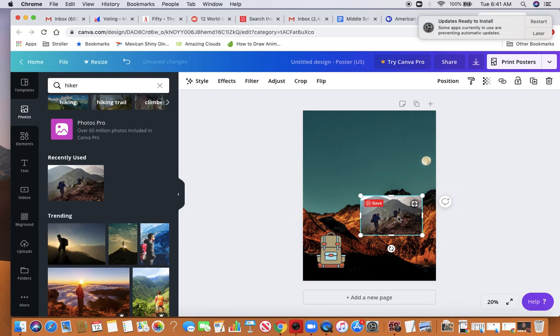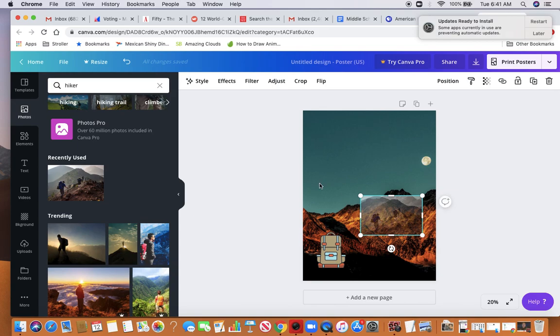And then the last thing I want to do, I want to come up here and I'm going to adjust. So there's all kinds of tools up here that will allow you to filter it. There are different effects. I'm going to go to transparency because I want to make this image a little more see-through. So I'm just going to adjust the transparency so that it almost looks like the hikers are hiking on these mountains, but I'm just kind of playing with some tools here. So now that image is adjusted.